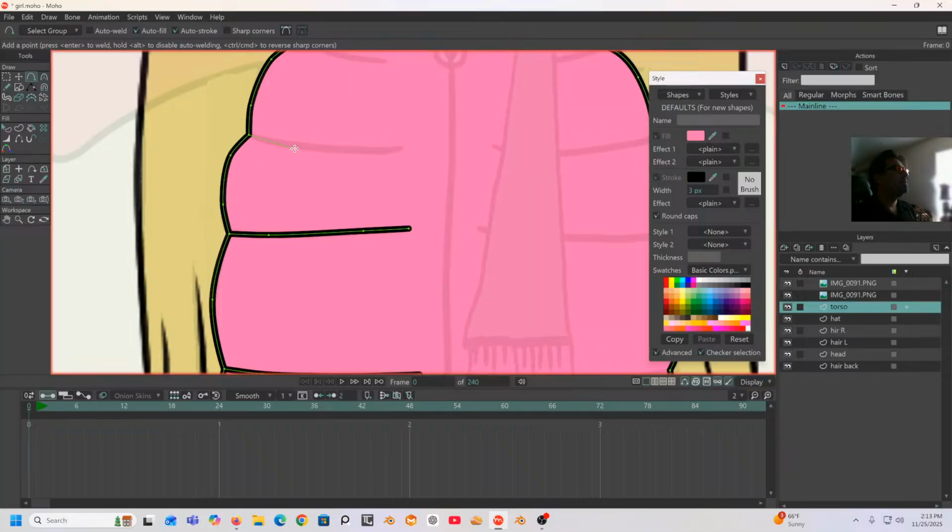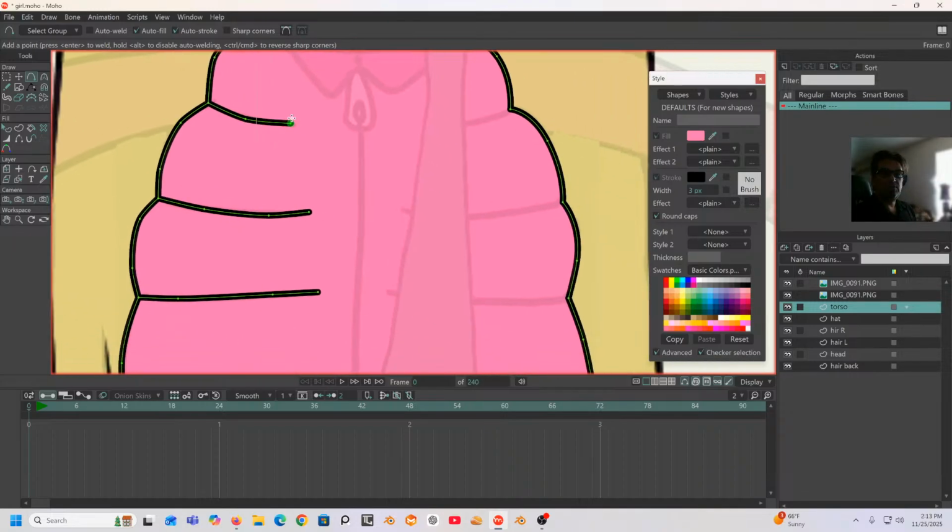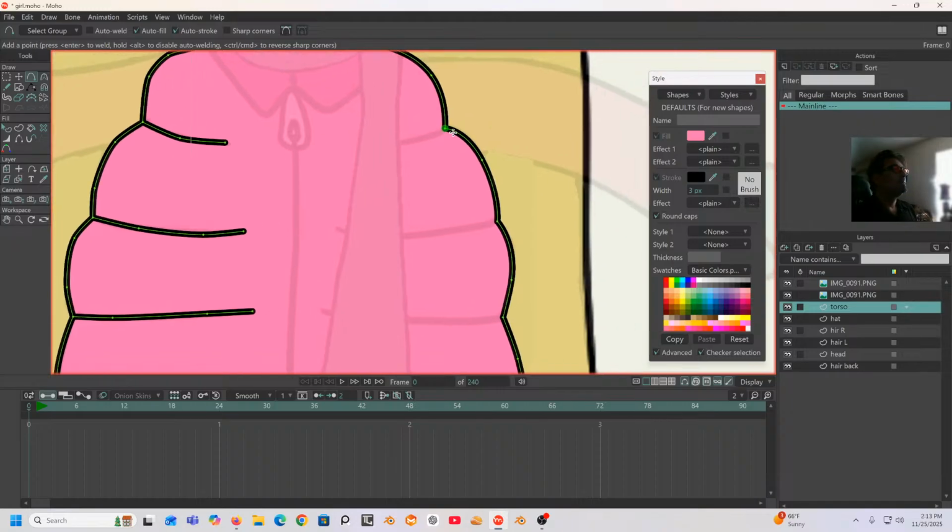So just kind of here, 1, 2, 3, just to maintain the curvature. You could go back and adjust if you need to. 1, 2 here. I always use at least 3 points though per line, just so you can bend the middles. If you don't, then you might not be able to put it in the exact shape that you want.